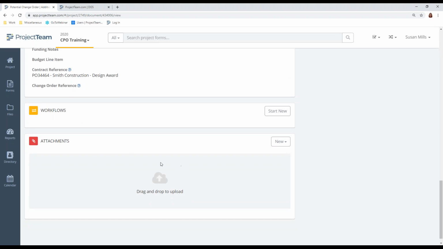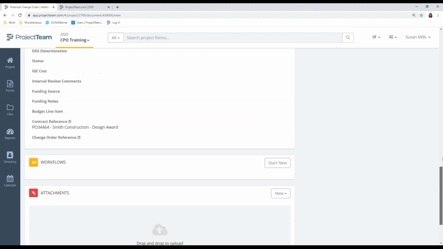Remember the attachments part we talked about? You're going to upload the contract documents and include at least a minimum of the copy of the cost proposal with the cost breakdown backup. So make sure that you upload this, because it'll halt it, right? It's not going to go anywhere if there are no attachments. They're going to bump it back to you.